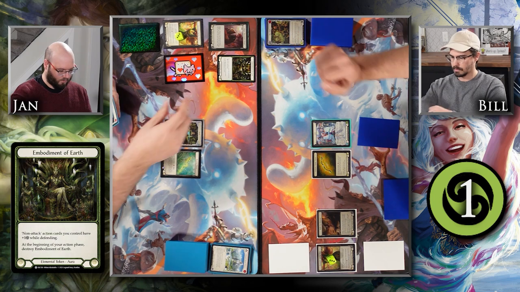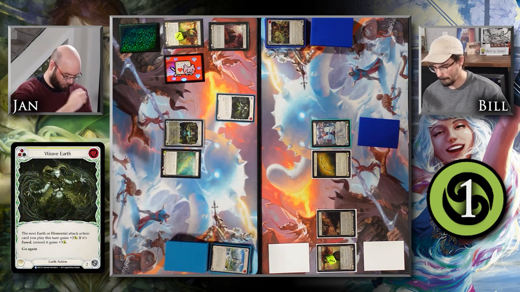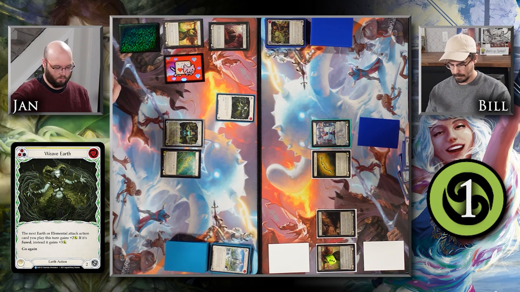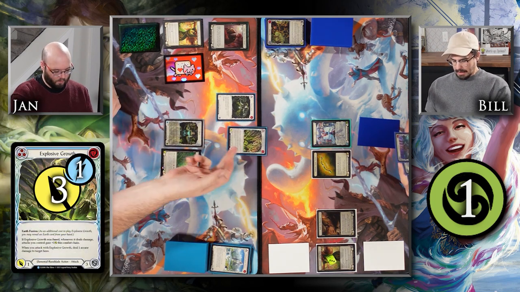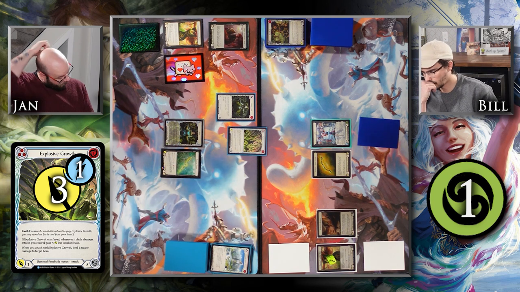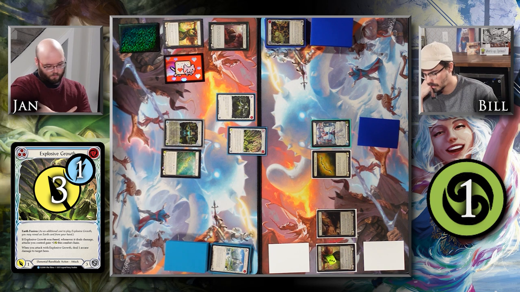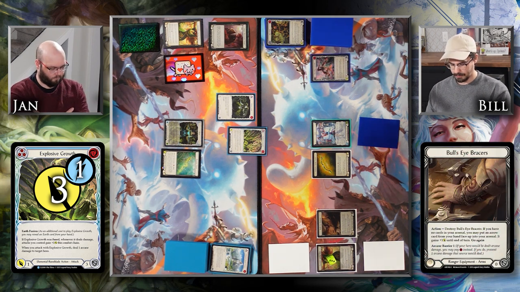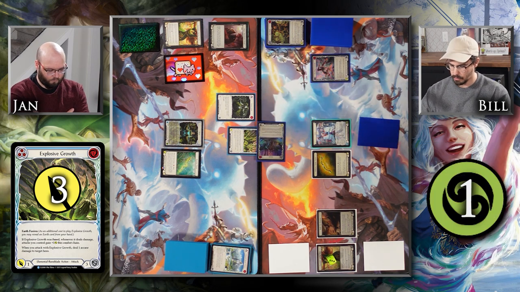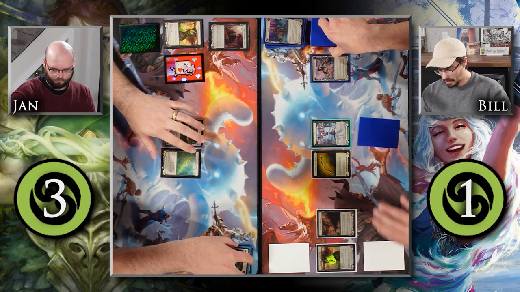I'm going to start by getting rid of this Embodiment of Earth. Oh, good for you. I'm going to play a Weave Earth. And then I'm going to Explosive Growth. So one Arcane and then coming in for three. Doesn't have go again. Nope, I have no resources. Okay, so for the arcane damage, I will pay one, and then I will block for three from my hand. You got it. That is exactly enough to not die.